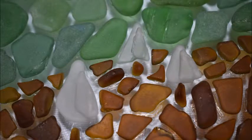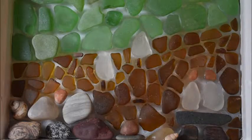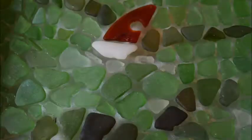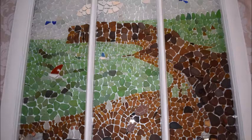I used some white sea glass to make seagulls sitting on the beach — we often see a lot of seagulls along our beach. There are also a couple of people sitting on a rock looking out over the water, plus more rocks, shells, and seagulls. I used some of the darker green sea glass to create texture and waves in the water. In the big picture you can see all the details, and I think it does a good job depicting what our beach looks like.